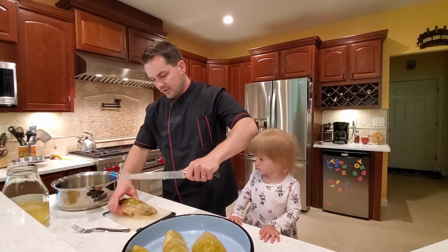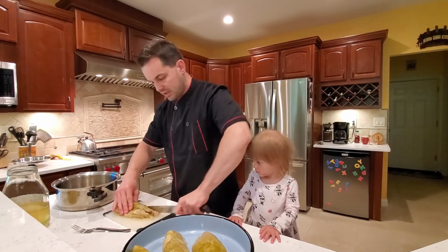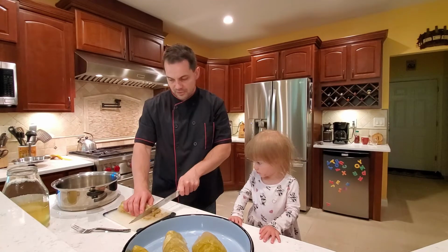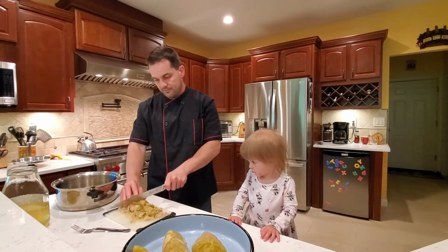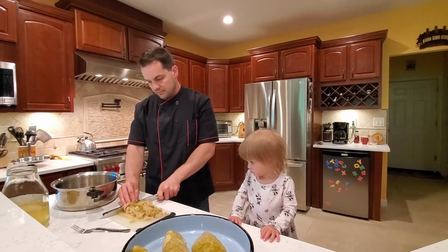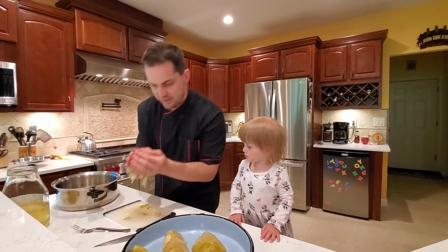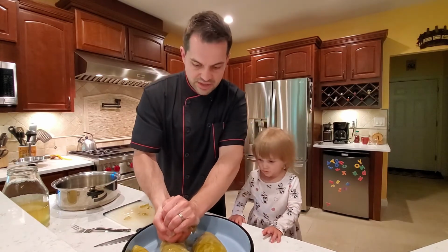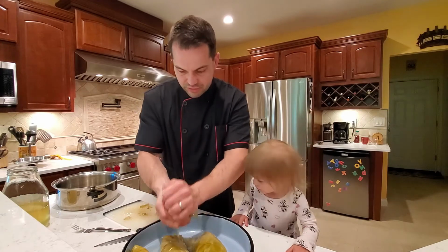If you buy it cut, you just save some time cutting it. Now I just have to spend a few minutes cutting the cabbage, which is alright. We'll get it done here real quick. It doesn't take too long. Okay, we only have about 4 of these anyway, so we'll squeeze it very well. Squeezing the cabbage is very important if you want to get all the juices out.